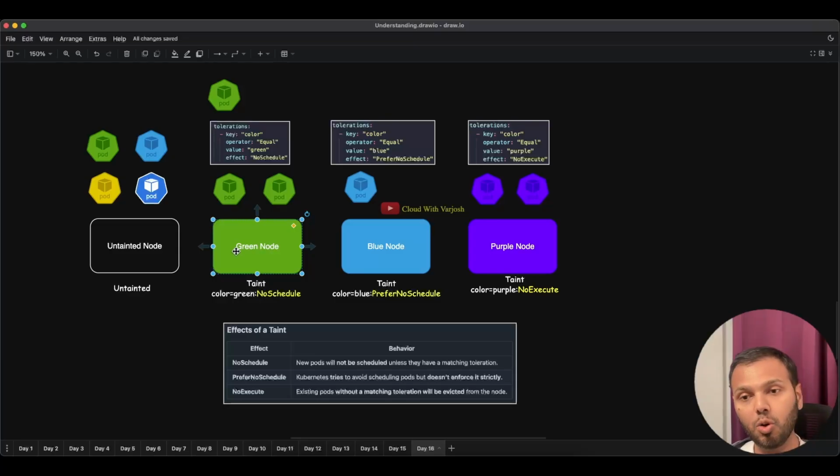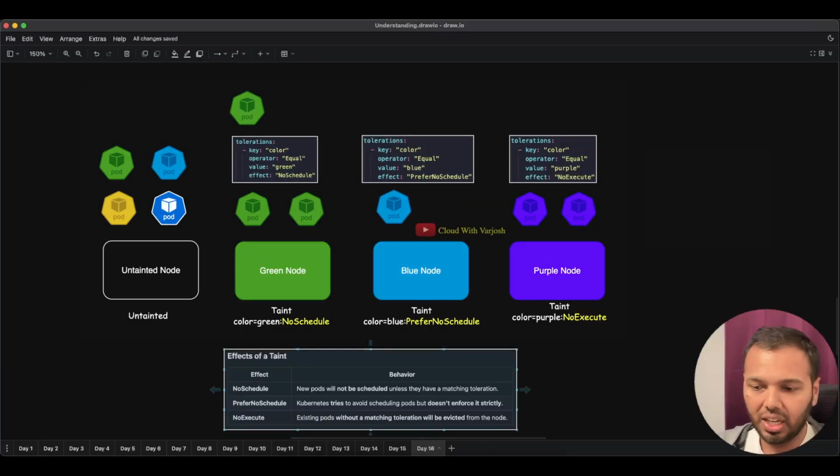Maybe the green node had GPU, and I do not want the pod that should be running on the high GPU node running on an untainted node, on a node which does not have GPU. Hence, it is imperative that in production environments, you use a combination of taints and tolerations and node affinity to achieve the desired pod placement.